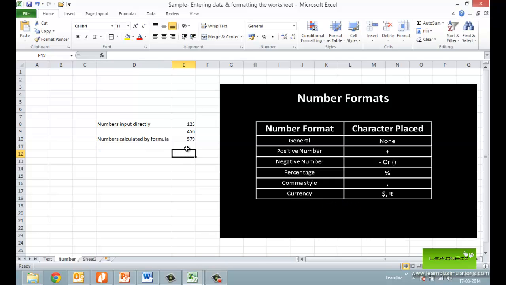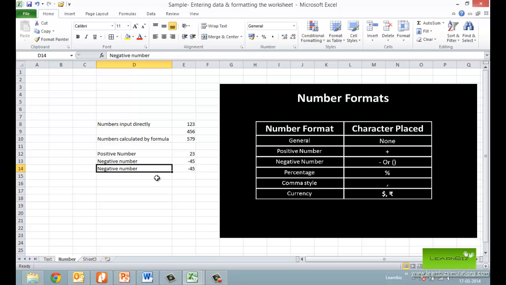When you first open a blank workbook, the number format called General is assigned, which adds no number formatting to the cell. You can override the General format by adding your own formatting characters as you input the number in the cells. Preface the digits of a number with a plus sign when you want to explicitly designate the number as positive. Excel considers all numbers to be positive unless you designate them as negative. To do that, preface the digits of a number with a minus or enclose them in a pair of parentheses to indicate that the number is a negative number.